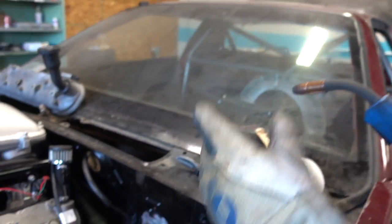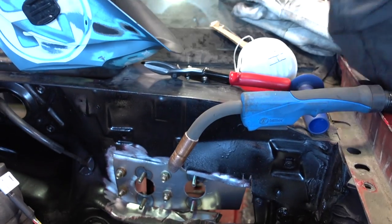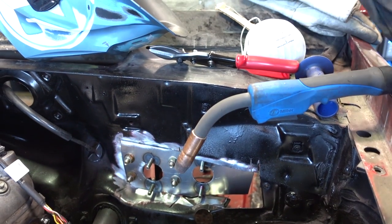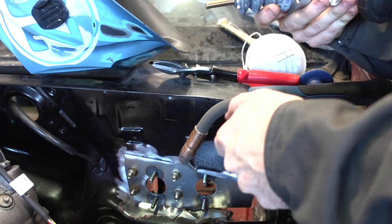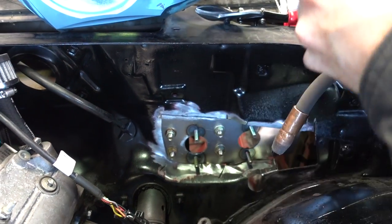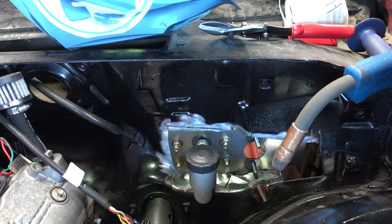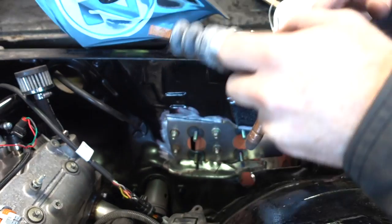Check it out, y'all. We got our firewall plate right there. On the original third gen, everything was a through bolt. You gotta hold a nut and a bolt, and you gotta hold wrenches on each side. Not a good system. So, well, this nice little plate, we got our holes for our master cylinders here. Just pop those bad boys in, bolt those right on up, and you're done.